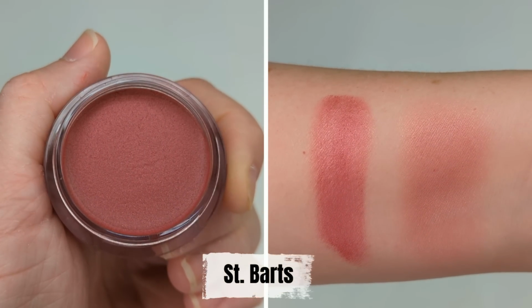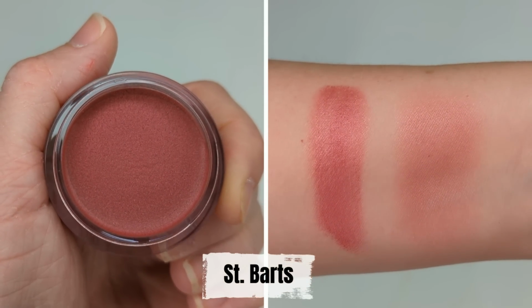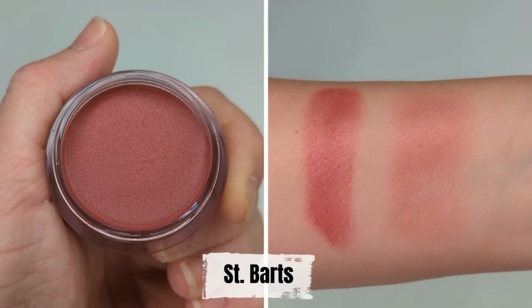Then the last color is St. Bart's. This one looks sort of like a rosy red or like a berry color. So this one looks super pretty too. I'm gonna put this one over here. And once again, even though this looks really dark in the pan, the brush doesn't pick up a ton of product and it goes on very sheer. So I feel like you really cannot go overboard with these at all, even if you have a lighter skin tone. I'm just gonna add a tiny bit more. This is like that color when you come in from being outside in the cold. It's like that perfect flush, or in the summertime, kind of like gives a sunburned effect. That is beautiful as well.